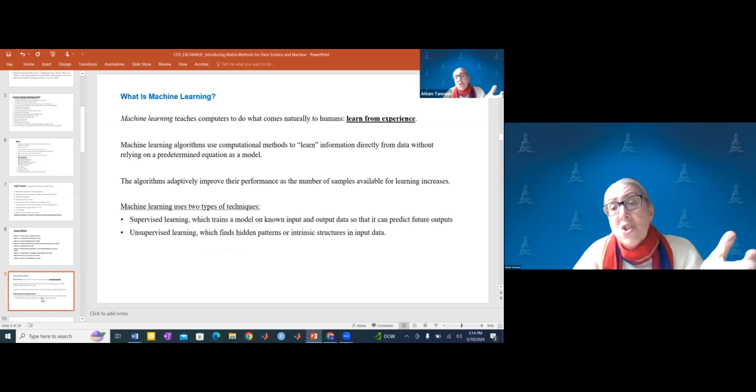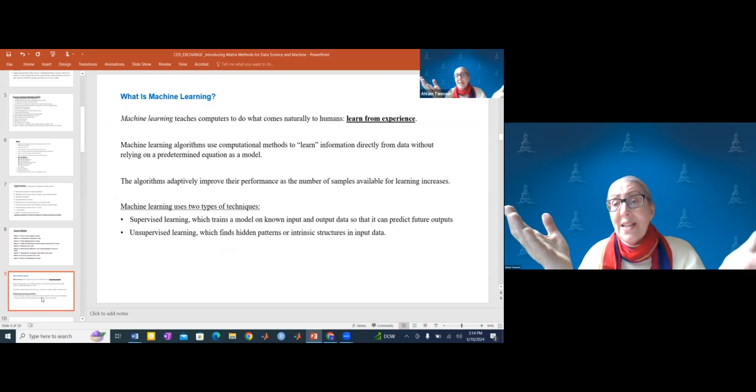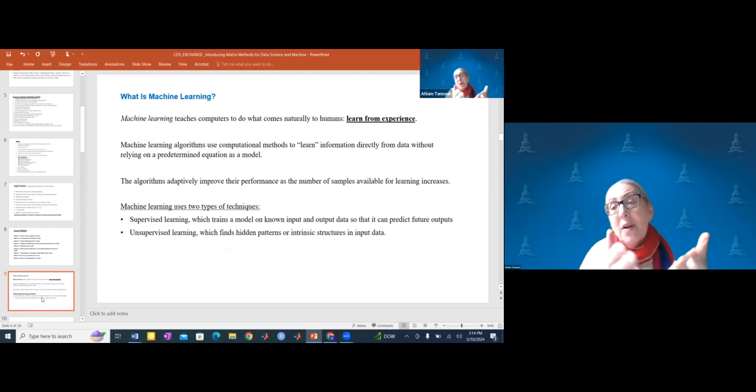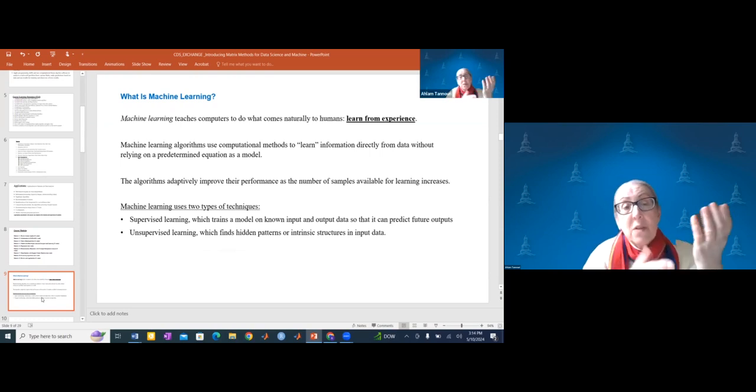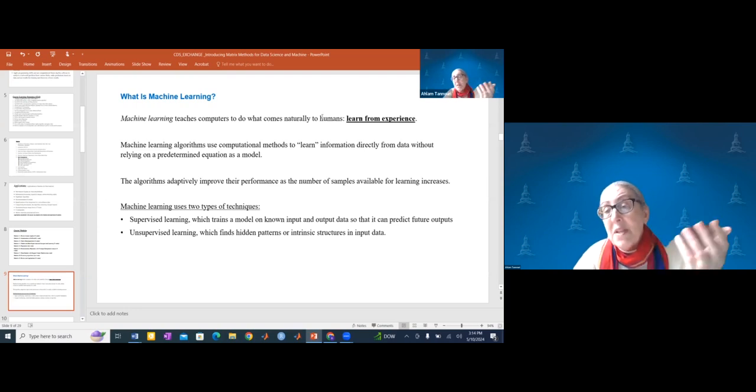Okay, what is machine learning? I am not sure if everybody attending, you might be expert, you might know more than me if you want, but some of you are coming from social sciences, because I know other people are starting to get really interested in getting their data from any field. So machine learning teaches computers to do what comes naturally to humans: learn from experience.